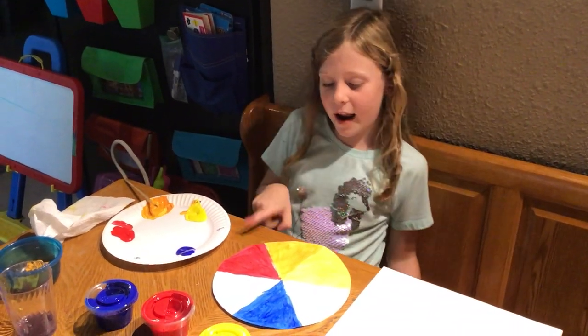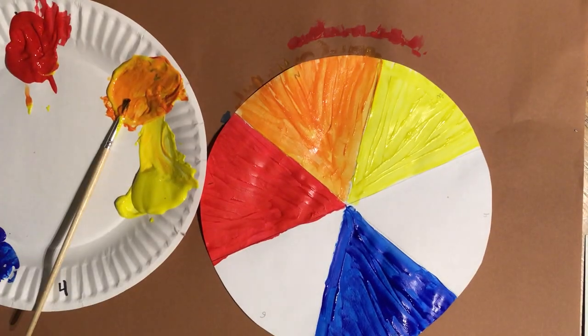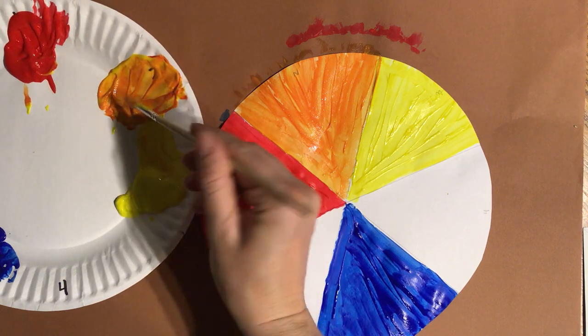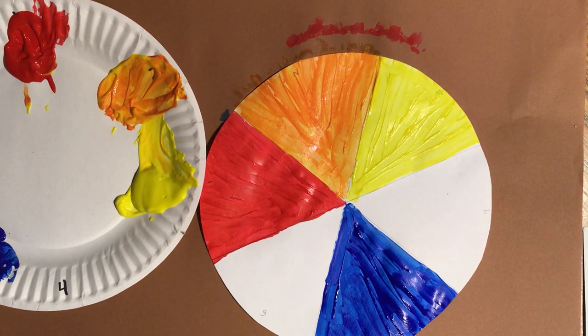Okay. All right. Pick two sections. We're picking two sections, and we are painting those two sections in. Oh, which I'm going to do like a little because I only have a little. You can do a little section if you want. You can make more paint, more orange. I'm getting two dots, Mom.